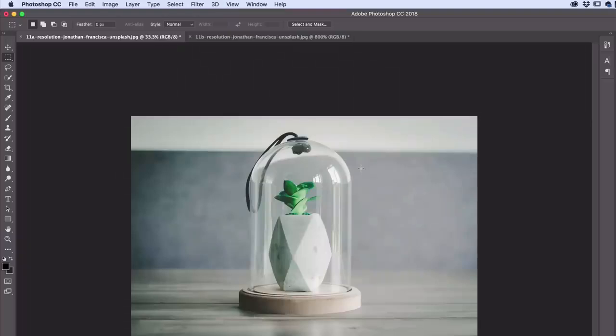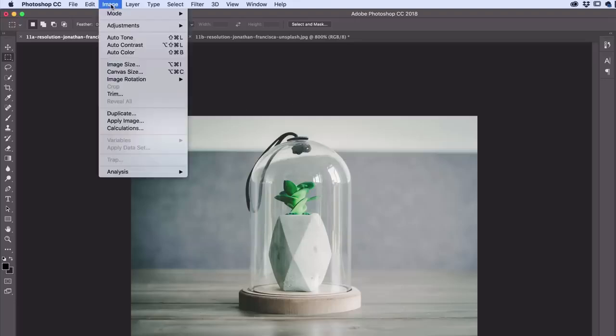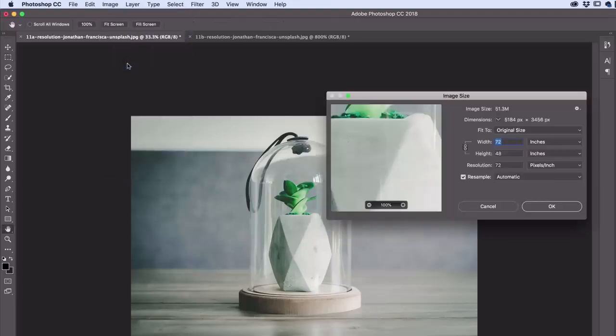So they get referred to often in two main sizes. There's 72 dots per inch versus 300 dots per inch, okay? And that's just kind of like quality levels. Let's say that most images that are born through a digital camera or through stock library sites are going to come at 72 dots per inch. So let's check that. Let's go to Image and Image Size, and we can check that this one is indeed 72 dots per inch.